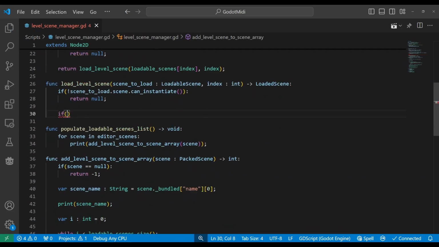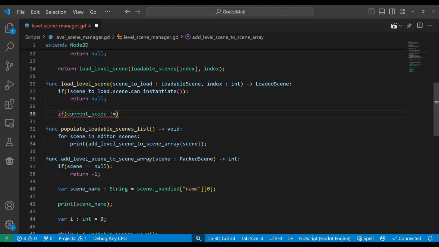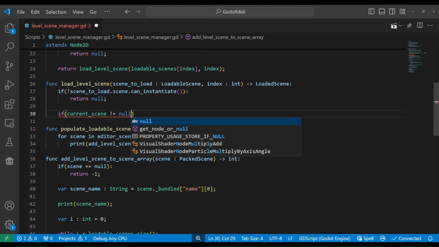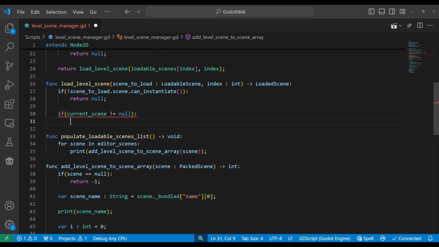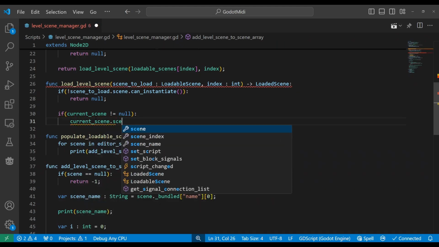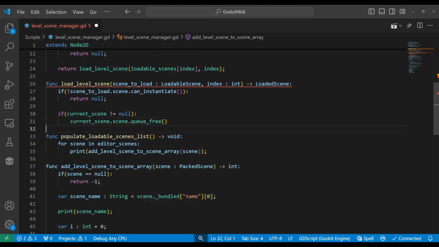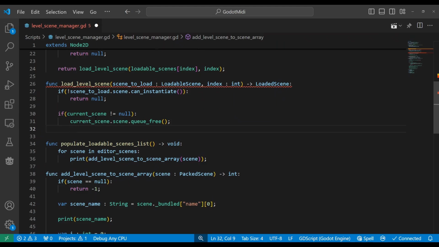So if current scene does not equal null, then we will say current scene dot queue free. So we'll unload the current scene that we've got going. And then we'll say current scene is equal to null.